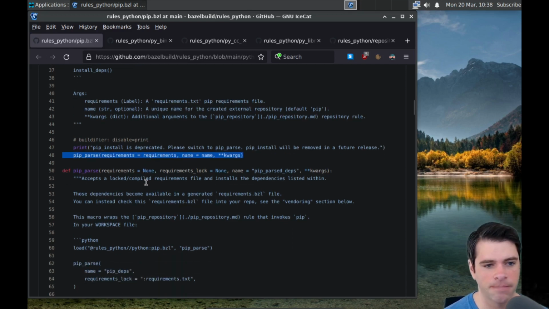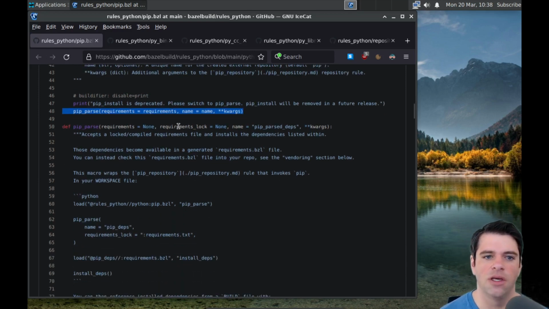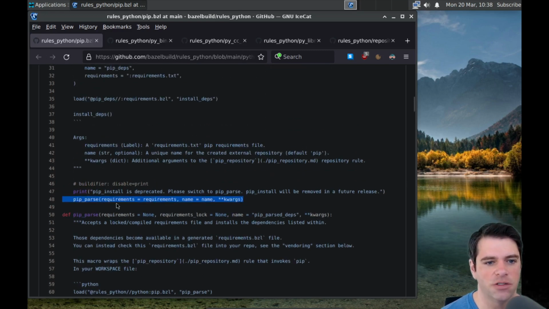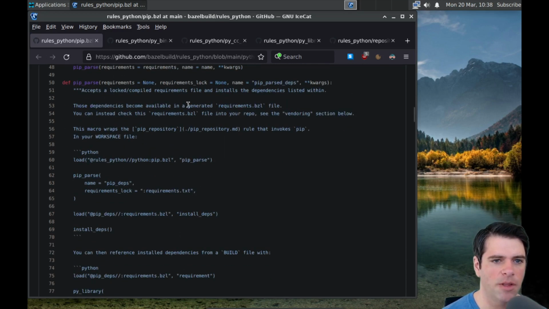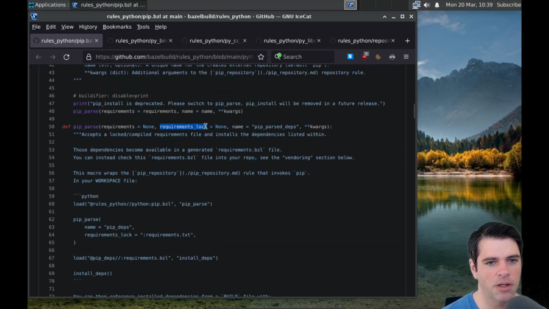Okay, and so pip parse has a different signature, but it still takes name. It takes a requirements lock, which is by default none, and the comment says it accepts a locked, compiled requirements file and installs the dependencies listed within. Okay, I'm not sure exactly what lock is, but you see a lock pattern in a bunch of dependency management systems.